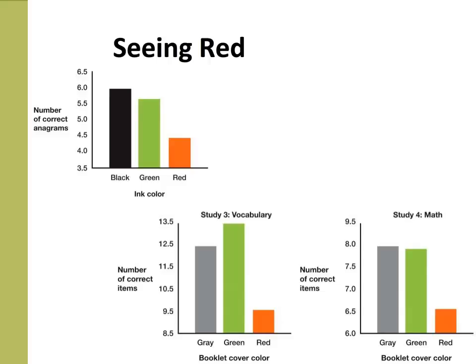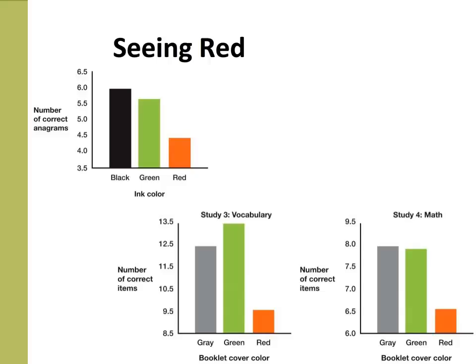So researchers discovered that the color red is associated with things like caution, danger, and other things that we hope to avoid. So a psychologist hypothesized that if a participant or a student is presented with the color red before taking a test, they would do more poorly compared to those who were not presented with the color red. So what they hypothesized was that the color red would make the students or participants enter what is known as an avoidance orientation. For example, avoiding failure instead of trying to succeed.